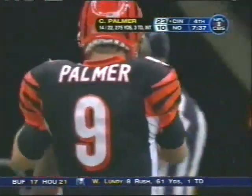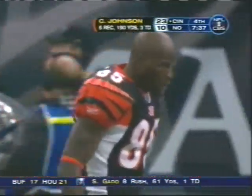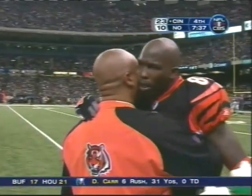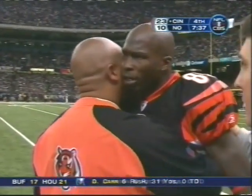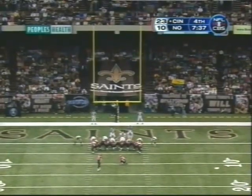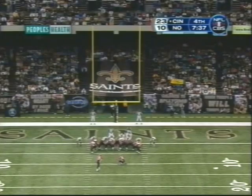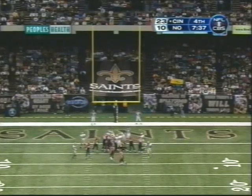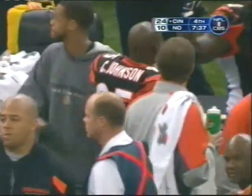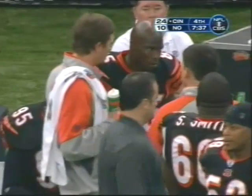And for the first time today, a team gets in the goal-to-goal situation and takes advantage. That was concentration, but that was also an example like Manning and Harrison. Palmer and Johnson spent a lot of time practicing exactly what you just saw. So catches of 41, of 60, and 48, and then the 4-yard touchdown catch to give Cincinnati now a 2-touchdown lead, 24-10 at the midpoint of this 4th quarter.